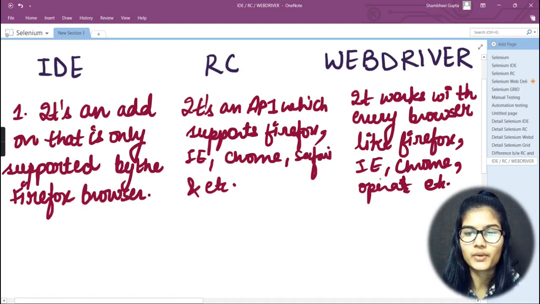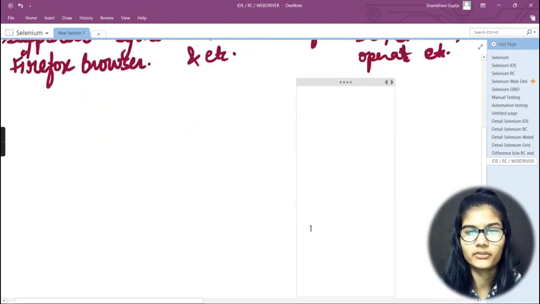It works with every browser like Firefox and all the browsers you have, right? So this is the very basic difference between the IDE, RC, and WebDriver: which browsers they actually support. I hope the very first difference is very clear.